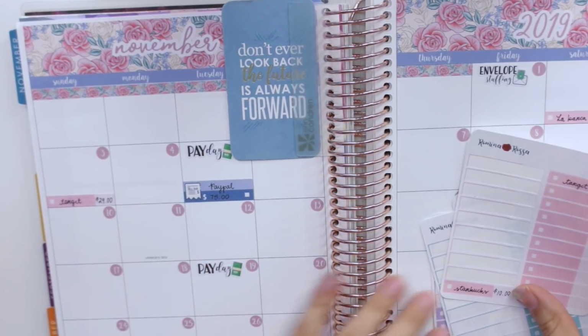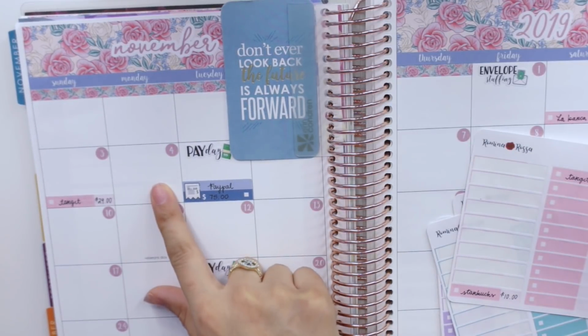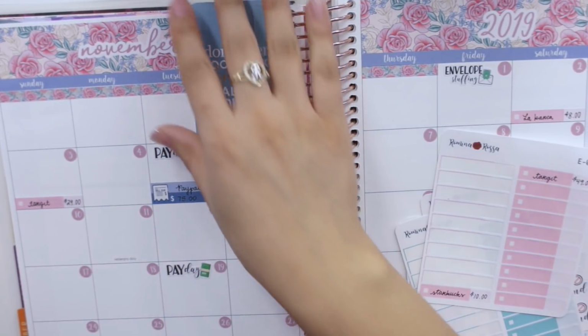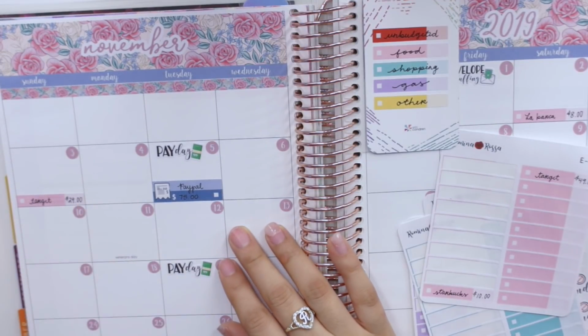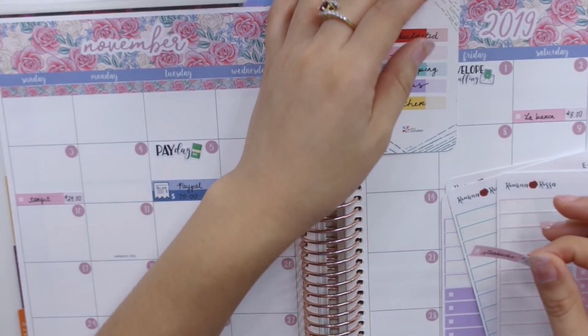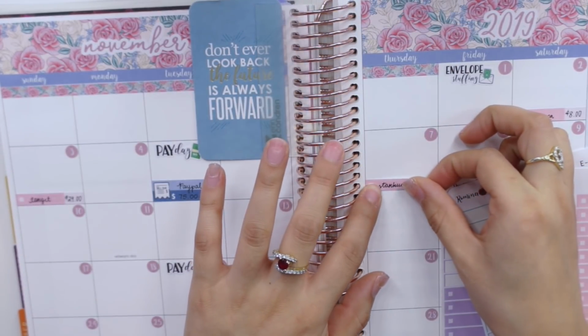So that's there. Next up, I actually don't have that many expenses, to be honest, especially in this last week because I have not been out of my house. I've been really busy with just different things that I have to do, so I haven't really had much time to get out of my house, to be honest. Okay, next up we have eating out expense for $10, which is for Starbucks, and that was on the 7th.